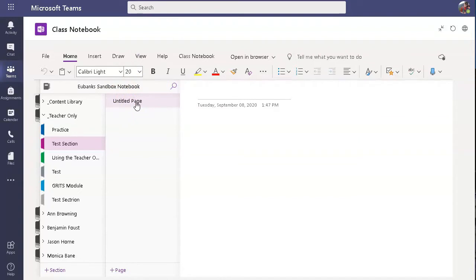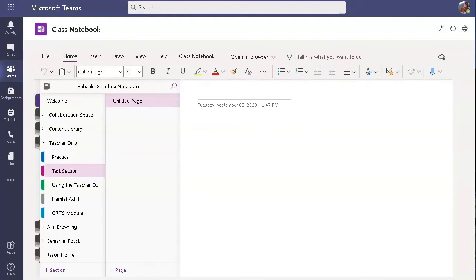So this is where you begin and this is where you're going to start putting things into your module or unit or whatever you want to call it. Now, like I said, I'm going to be walking you through how I've done my Hamlet section, and that way you have the opportunity to see what it looks like to see a unit that's fully put together and see the steps that were taken to do that.